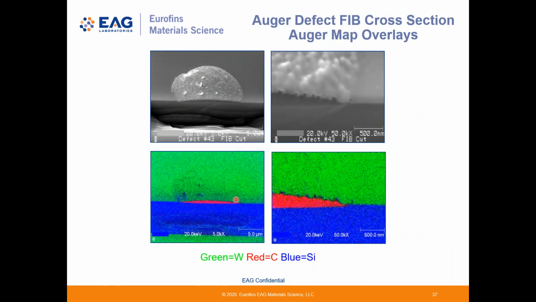And like I always like to do, I like to show map overlays, nice colors. So based on the surveys and the Auger map, the Auger SEM images, we can accumulate Auger maps, overlay them like this, and we do find that the high carbon intensities do correlate very nicely with the shape of the defect. So this result shows the power of using multiple techniques to investigate a problem, something that we can do quite easily here at EAG, since several of our labs have a lot of these techniques in the same building.